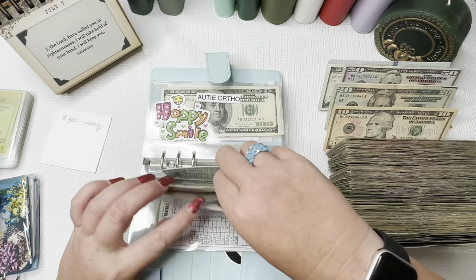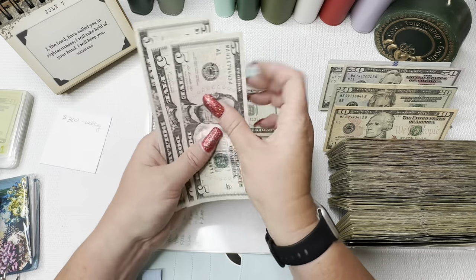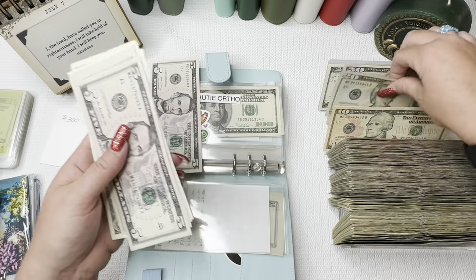Moving on to passports. Passports is at 25. 5, 10, 15. All right, we'll leave a 5. 5, 10, 15, 17, 19, 20.